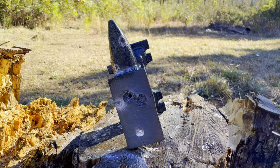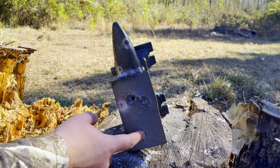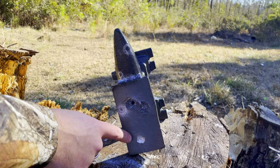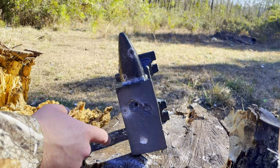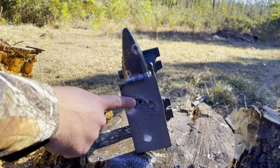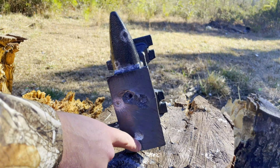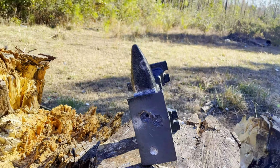All right, guys, we actually hit right here, which is really interesting. Because at 300 blackout, it really shows you the difference between the 5.56 and the 300. Because that 5.56 just punched straight through in there because it's moving super fast. With that 300 blackout, she just dumped all the power right there. All right, let's keep getting bigger.